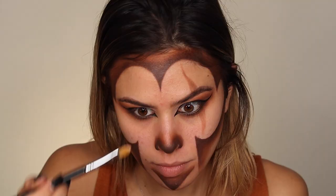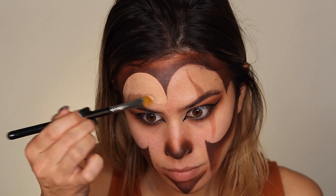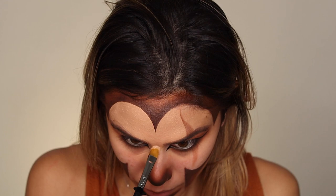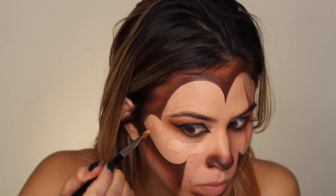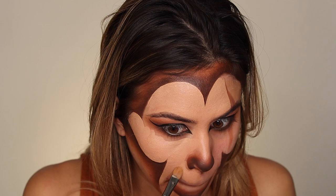This will sharpen things up — I'm going in very carefully with my concealer brush and a much darker foundation than I would normally use, because Scar is really just a darker character. I'm going all the way around, bringing that up my nose, being very careful around those corners — I want it nice and sharp but not cover any of the hard work we've done. Just ignore my chin over here because I ended up not liking it and I'm taking it off right now to do something else.